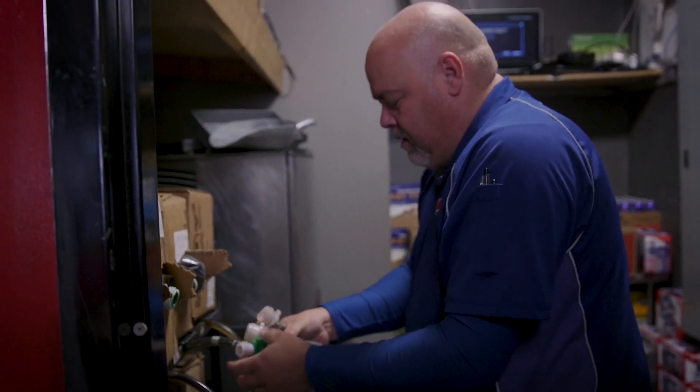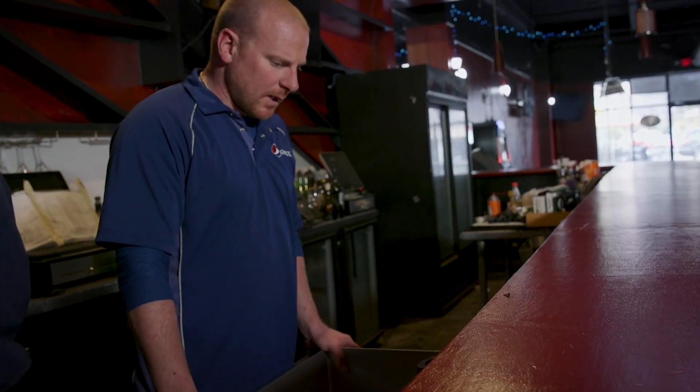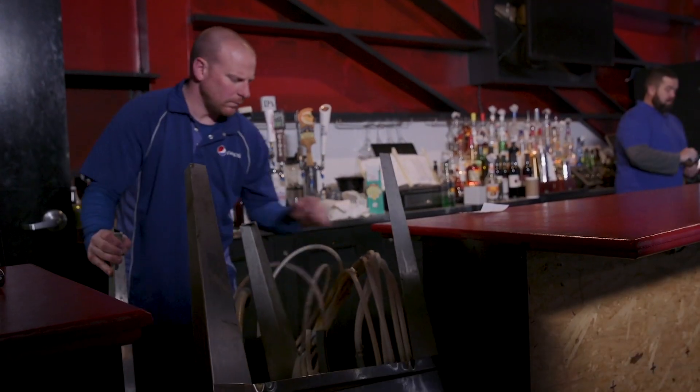Typically, we have a two-man team. One man is in the back room, one man is up front. The back room is being done — the syrup boxes go into a beverage rack — and in the front, the fountain is being installed either inside of a counter or on top of a cabinet.